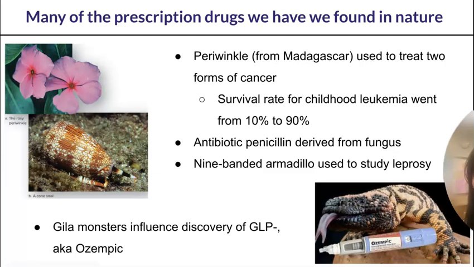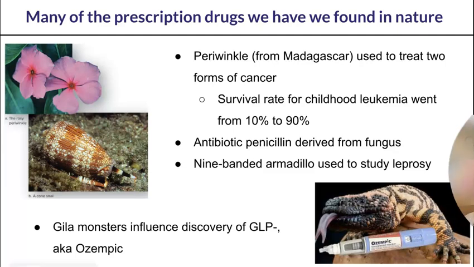This antibiotic is actually derived from fungus that is part of the genus Penicillium. It was discovered by Alexander Fleming, who noticed that when he had mold growing on his petri dish plates, there would be no bacteria around it. So it was found that this mold inhibits bacterial growth, and hence we were able to discover the antibiotic penicillin to treat different bacterial infections.